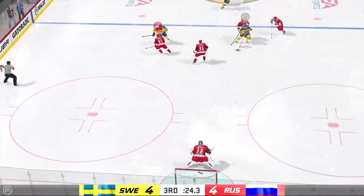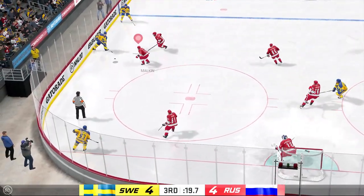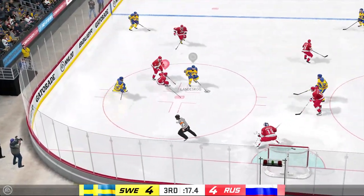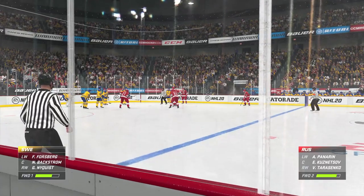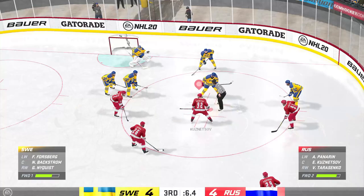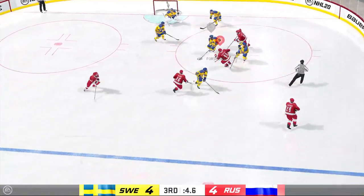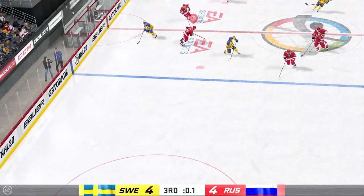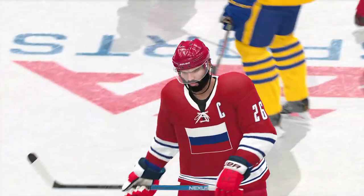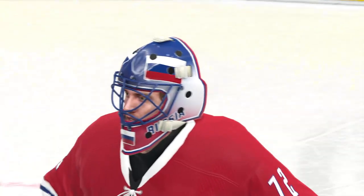Carries it across the line. Here's a short pass to Raquel. Oh, denies him with the save. I think he got the blocker on it. Quick feed to Landeskog. Stopped by the goaltender. Excellent. Center's jammed up, and the winger grabs the puck. Still nothing solved as the third period comes to an end.